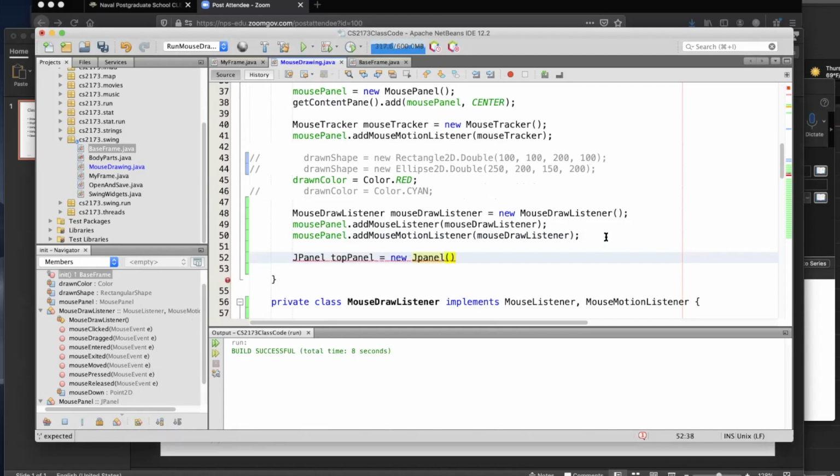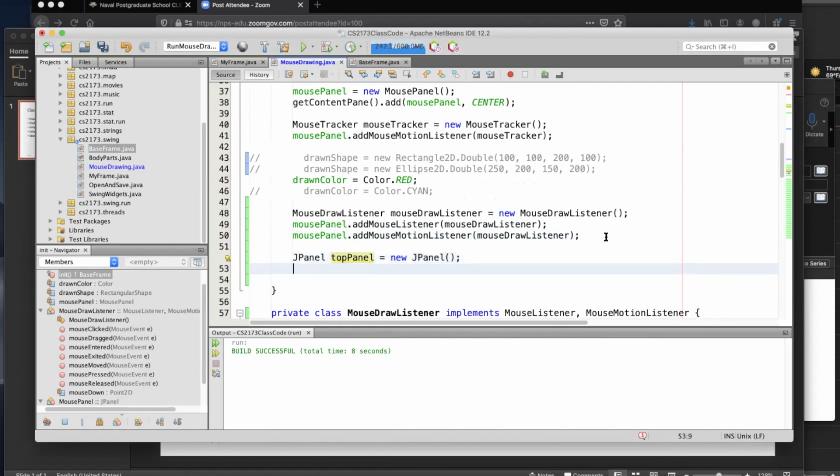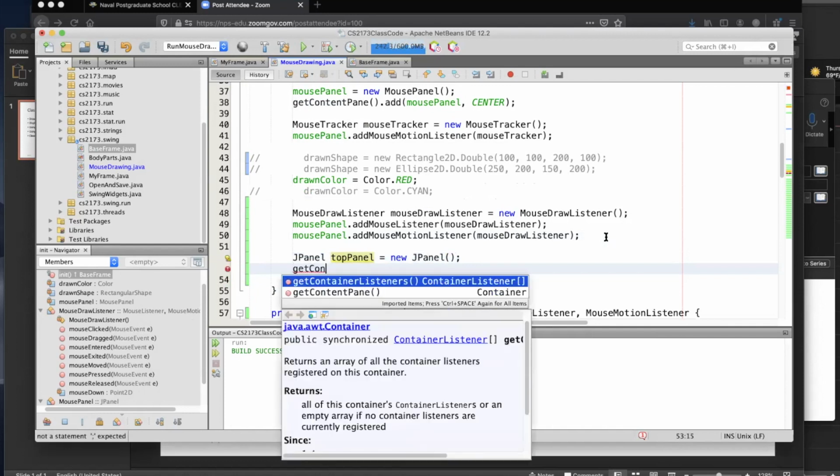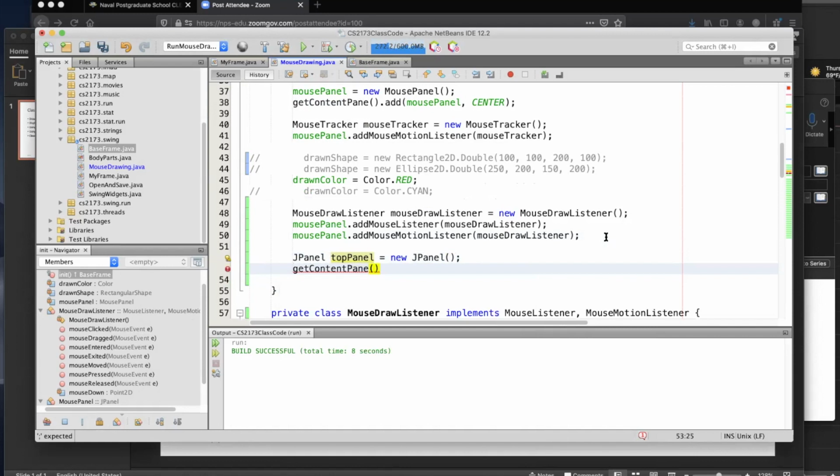And remember our Russian nested dolls here. So the JPanel is kind of the workhorse for this. So I'm going to put a panel in the north for this, and it's going to have some stuff.